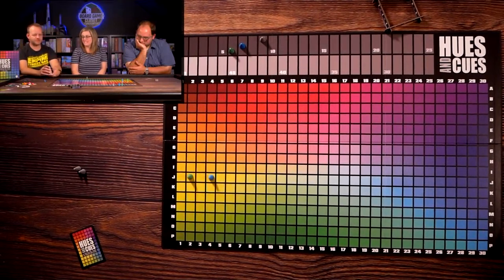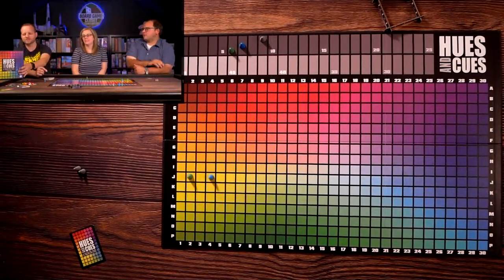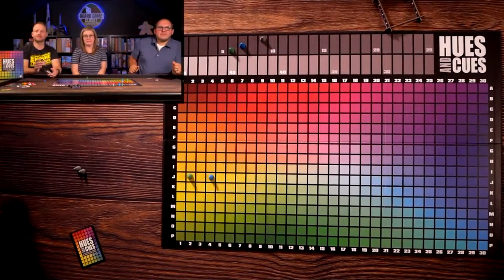Hues and Cues, designed by Scott Brady. I know him on Facebook. I think we're friends. Scott Brady. You ready for this? Here we go. I'm ready.